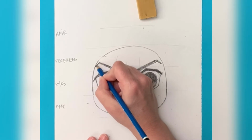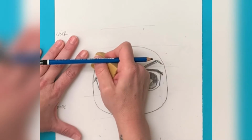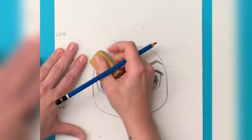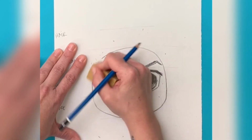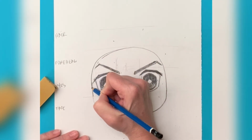So as I was working on this eyebrow, I thought I should maybe fix the line for his face. So I'm just going to erase that and just make it a little tiny bit wider so that I have a little distance between the side of his face and the end of his eyebrow.